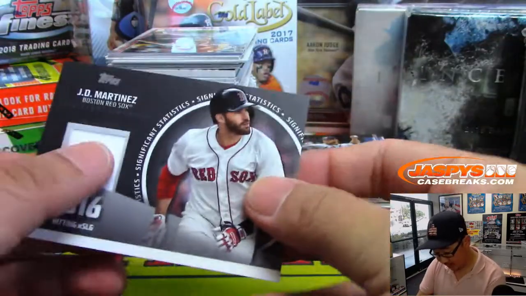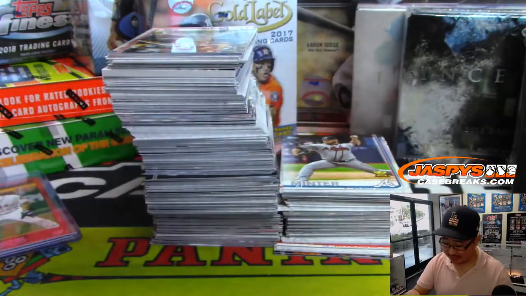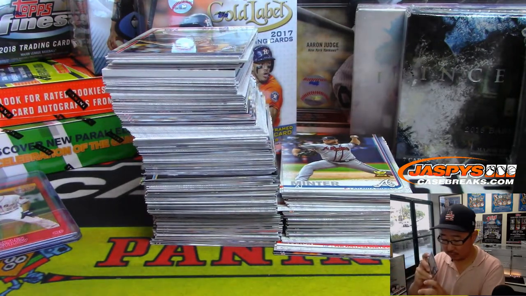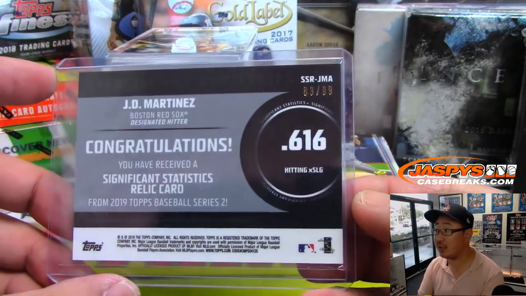And we've got a nice relic right there. JD Martinez, significant statistics. And that will be for the Bo Sox. That's for Paul Hutchins at a 99.